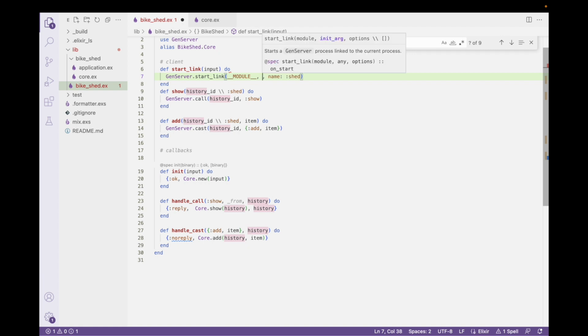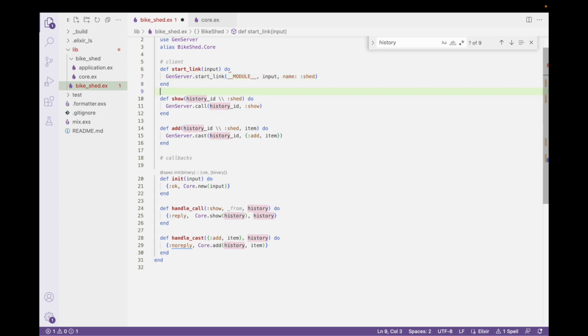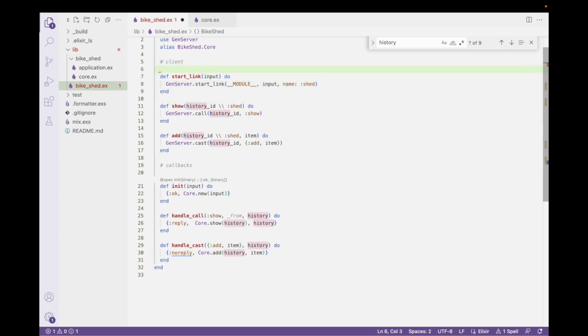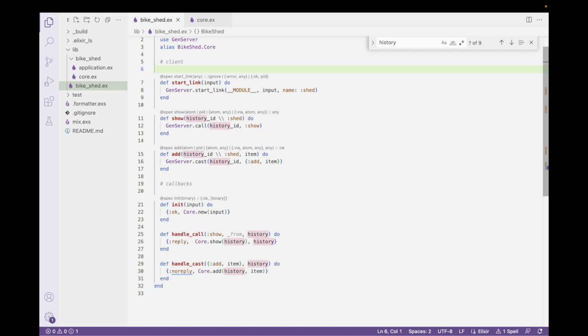And then I also have to provide the input for the starting element. So I think that I'm good to go there, right? So that's our full client API. But let's take a look again at the symmetry. So all of these things interact with processes, right? They're clients that call something that's already built.